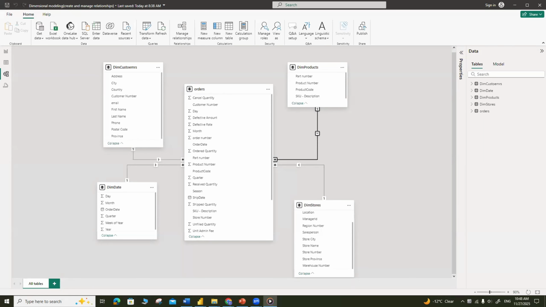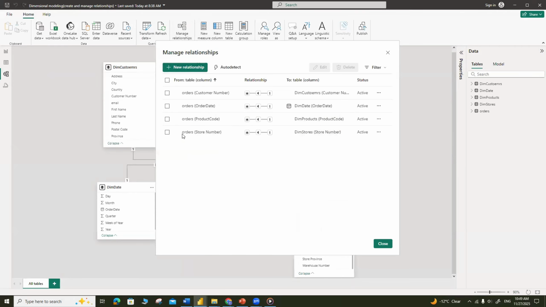Now let's talk about managing and editing relationships in Power BI. Managing and editing relationships in Power BI is actually very simple and intuitive. In the model view, you'll find the Manage Relationships option. This opens a list of all existing relationships in your data model and provides tools to add, edit, or delete them.